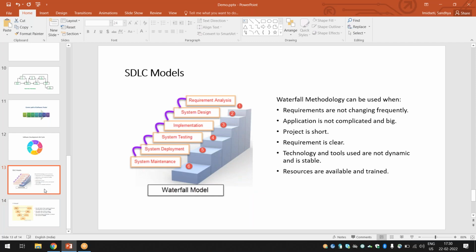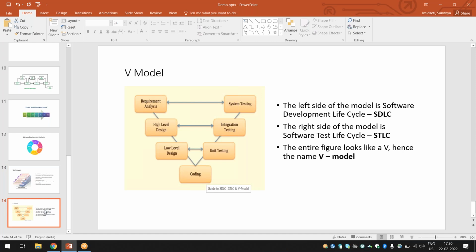Hope you got it right, the difference between the waterfall model and the V model. Both the models are well suitable for small projects, small span of projects only. But here our testing activity is involved from the first phase onwards. So that is the main difference here. Hope you guys are clear here. Please let me know so that I can repeat it again.